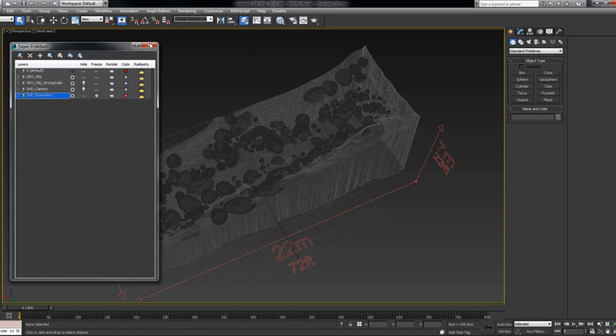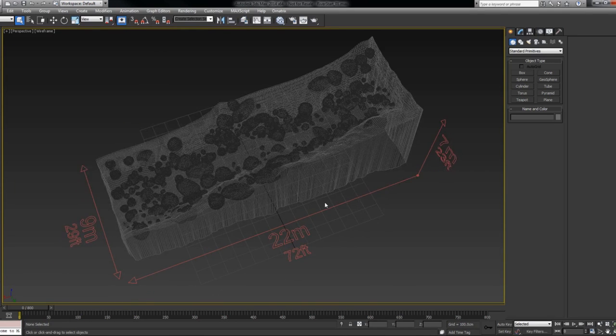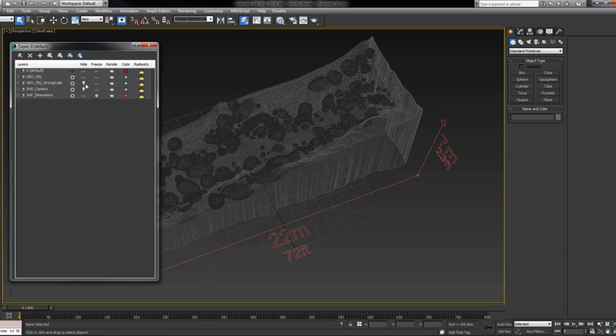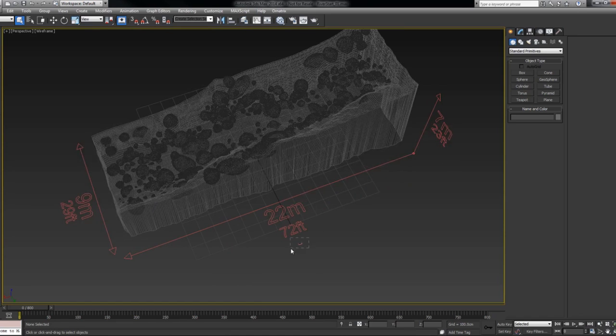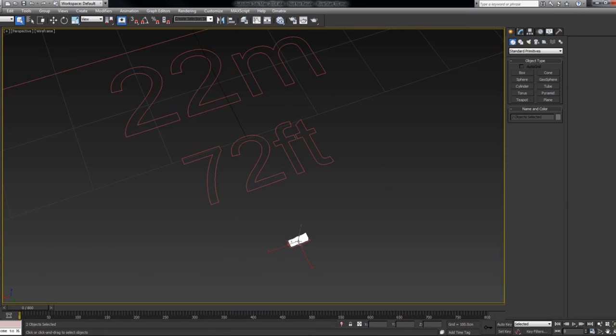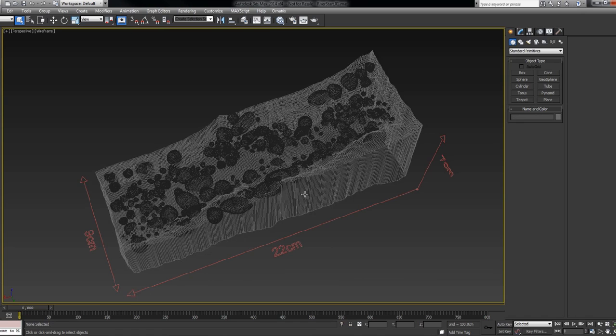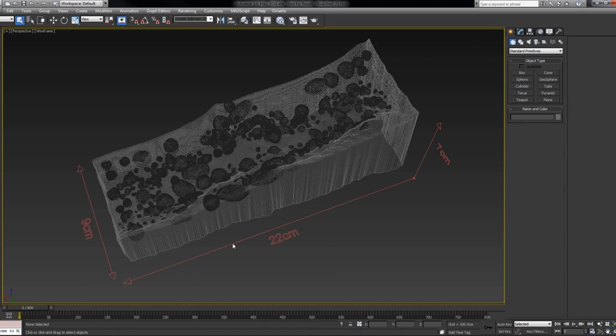And if I unhide this layer, you can see that's the size of the riverbed, and it's 22 meters long, which is the important thing, and not the units. You can use meters, you can use feet, it's up to you, as long as this size here is the correct one. And if I unhide another layer, you can see this tiny little object, and if I zoom in, you can see again that's the riverbed with the stones, but this time it's only 22 centimeters long, and that's obviously wrong because you can't have a river in such a tiny area.